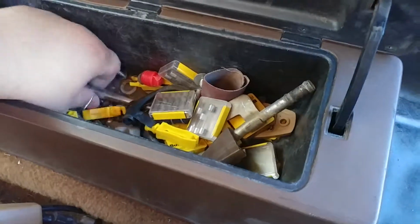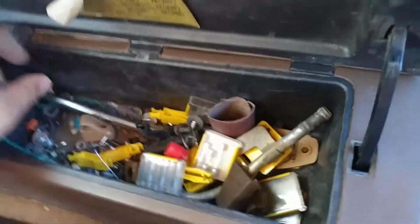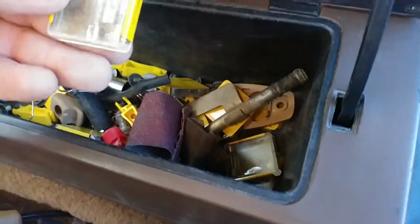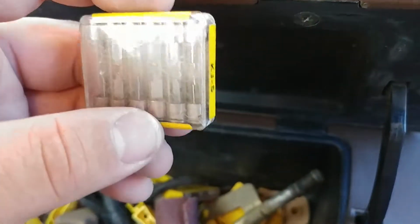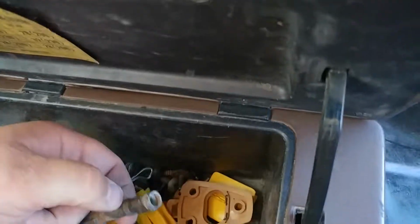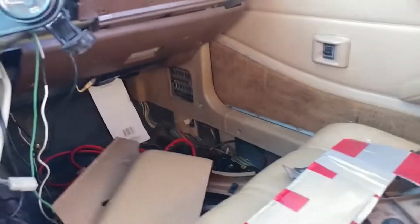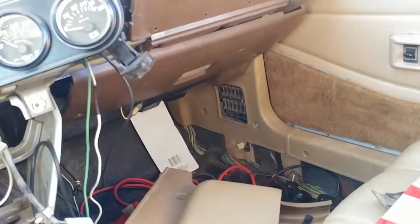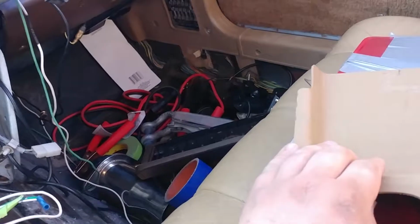A whole bunch of, there's an extension, there's some screws and fuses and more fuses and, yeah. Another thing, all those are blown, because for some reason, project cars like to have electrical issues, to where they love to blow fuses. You know how that works. If you own a project car, there's tape down there in case you got to tape yourself back together to get home.